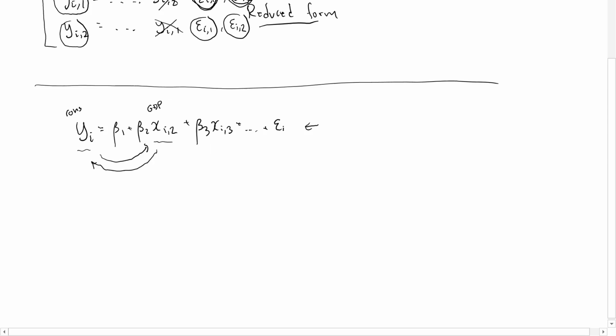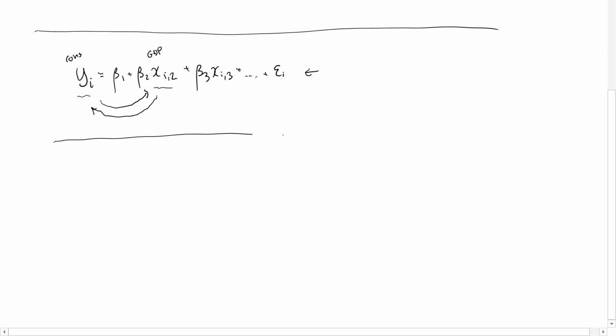But of course, the simultaneous equation bias doesn't always appear in a regression model. If I have another model, yi, which is, let's say, the result on a final exam, and I explain that with b2 xi2, where xi2 is the number of hours that the student studied for the exam, and maybe some other variables.